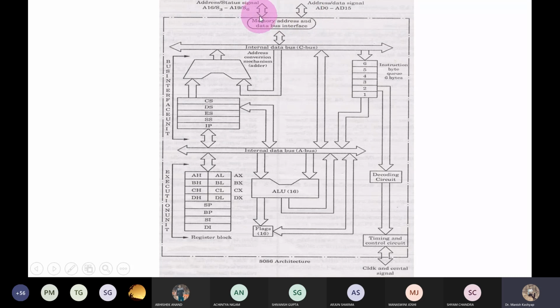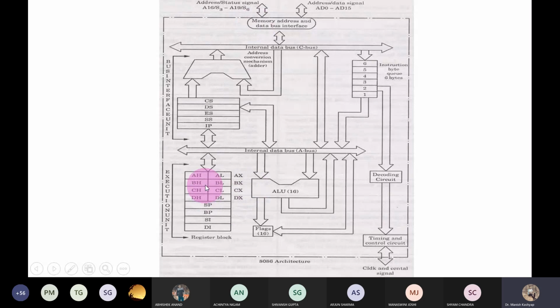But additionally, the remaining 4 bits, that is A19 to A16, are also bidirectional, which means that they are not only responsible for transferring the addresses to the external world, but also for the S3 to S6 status signals. So we will come to know what status signals are when the appropriate time comes. So this is the structure of address and data bus.